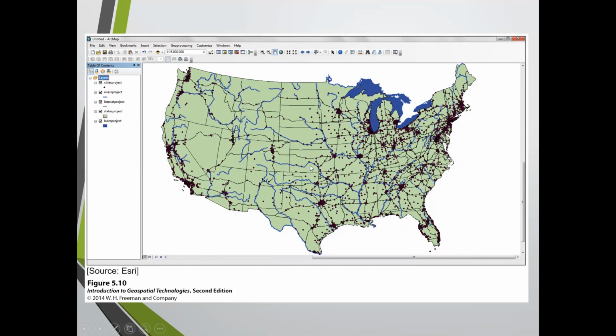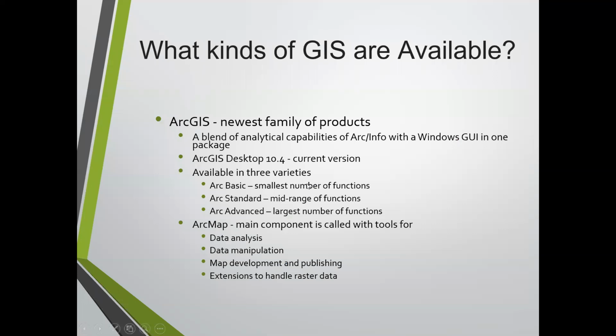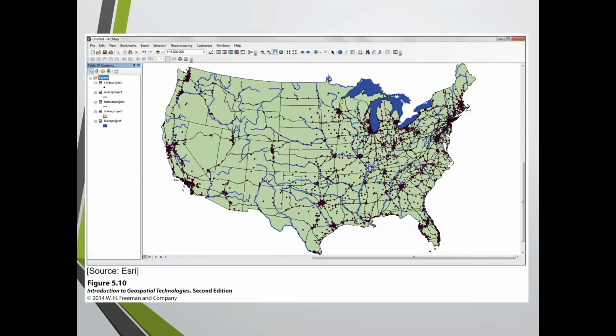One of the things that will drive you guys nuts in ArcMap is that you know how you zoom in and out with the wheel in AutoCAD. Well, the way you zoom in AutoCAD will be reversed. So if you zoom in AutoCAD, it's actually going to zoom you out in ArcMap. But you'll get used to that pretty quick.